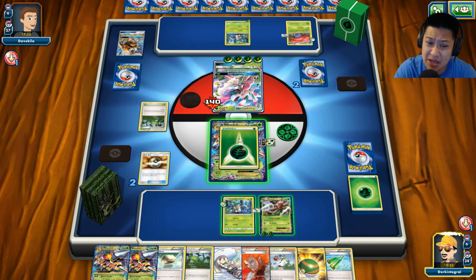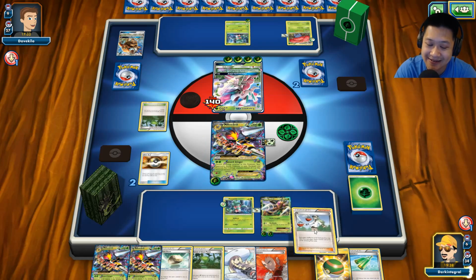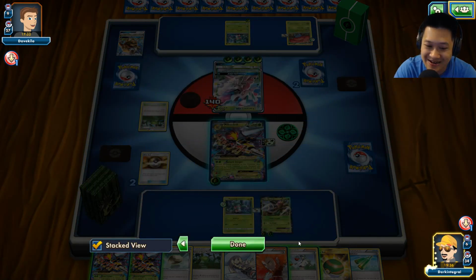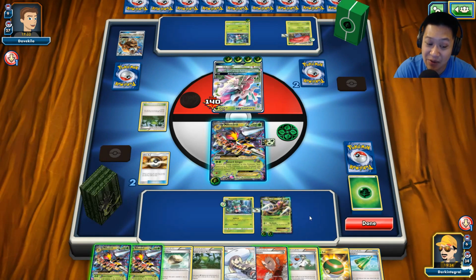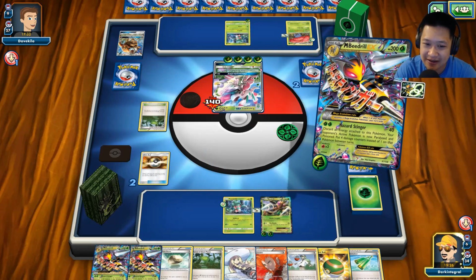I can win it with a Pin Missile. You want to do it with a Pin Missile, Donald? Do you want to, Donald? I don't know. I prefer an energy, but getting 2 cards out of this whole set is really tough. Just do it, Donald. Just do it.